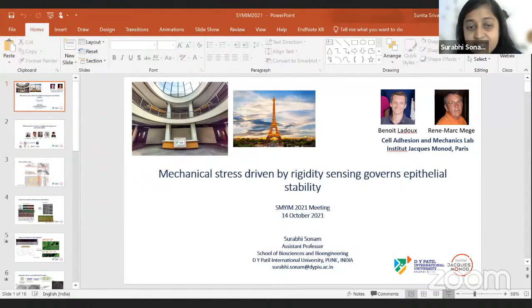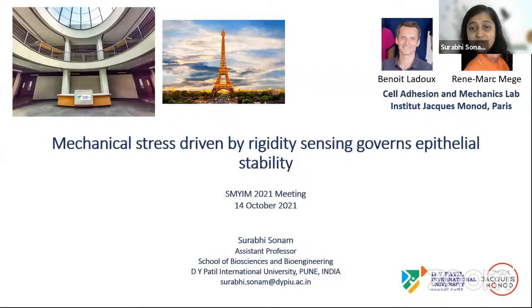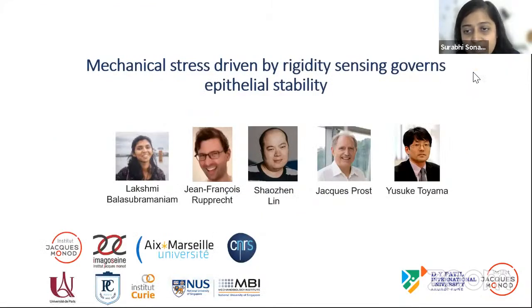So all I'm presenting here is the effect of mechanical stress driven by rigidity that governs epithelial stability. This work has been done in collaboration with Benoit Ladoux and René-Marc Mège, who are at Institut Jacques Monod in France. This is my postdoctoral work that I'm going to present, and it is still unpublished, so we are under the process of review, and that's why most of this work may not be familiar to anybody right now. Anyway, maybe we can go to the next slide here. There are multiple people involved in this work, including people from Singapore, from MBI and US, and then from other parts of France and CNRS. Can we go to the next slide?